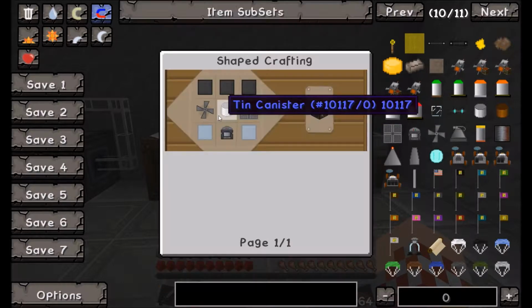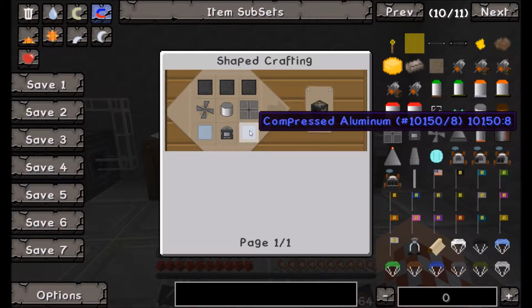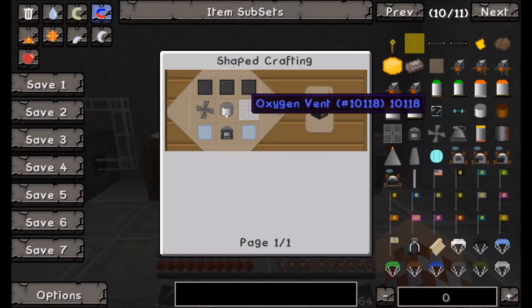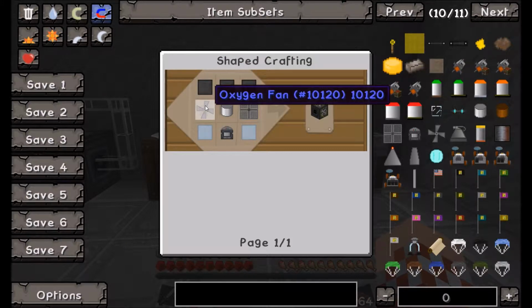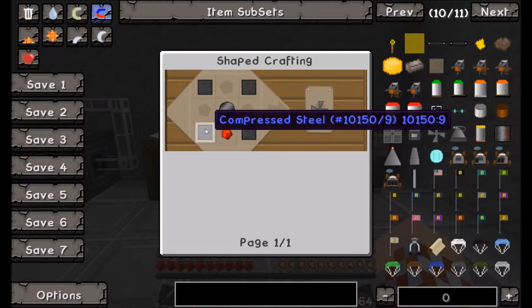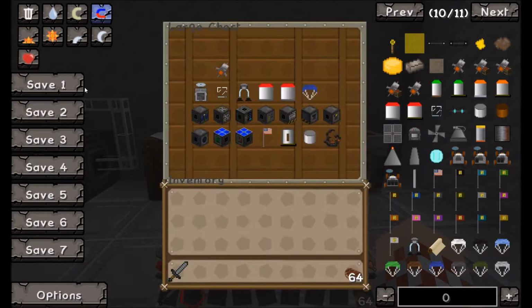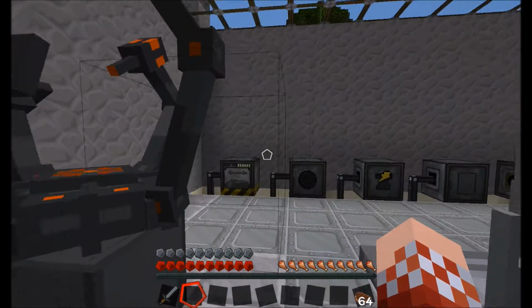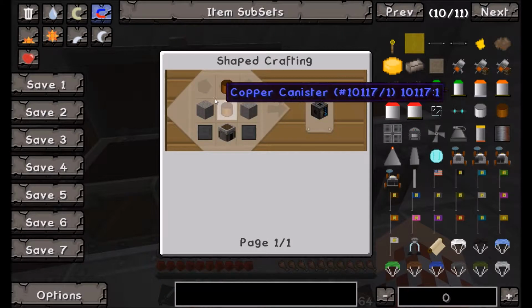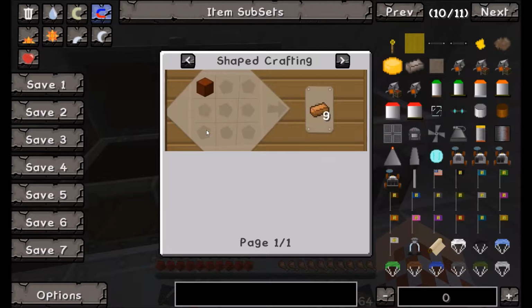Now, to make the collector, what you're going to need to collect your oxygen is 1 oxygen concentrator, 2 compressed aluminum, 3 compressed steel, 1 oxygen vent, 1 tin canister, and 1 fan, which is made with a basic wafer, 4 compressed steel, and 1 redstone. Now, the refinery, which you just saw right over there, is made with 2 copper canisters, which is the same way you make the tin ones.